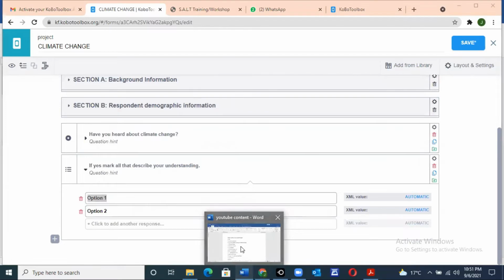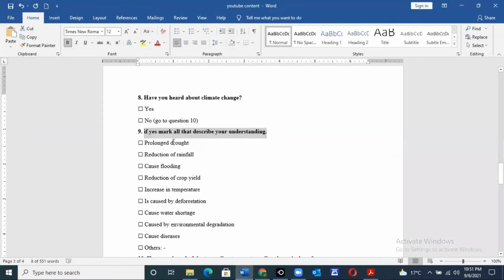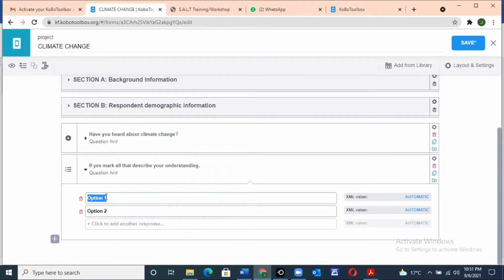So our first option here is, someone can say understanding is a prolonged drought. We select on that and mark that as number 1. The next one is reduction in rainfall, which we mark as number 2.